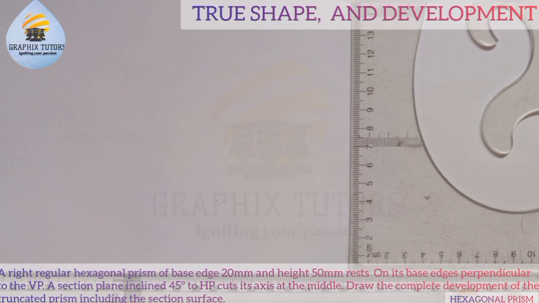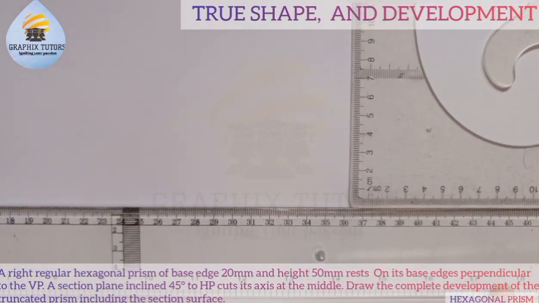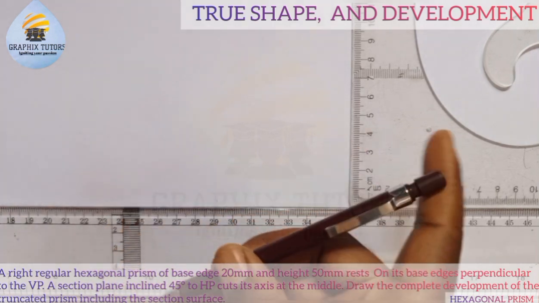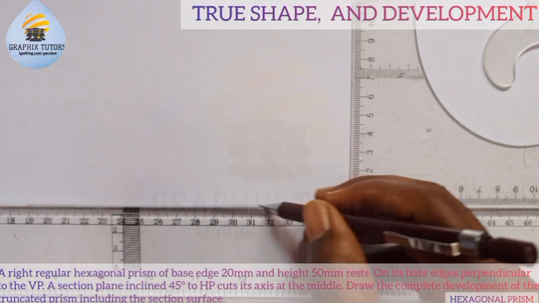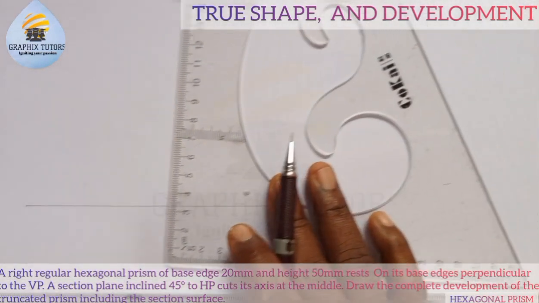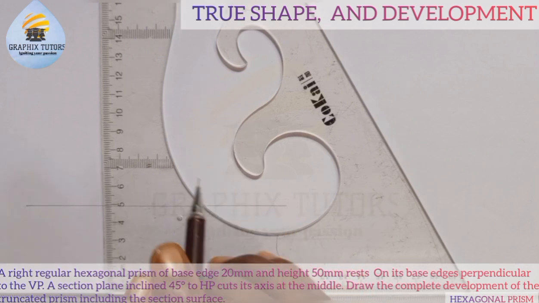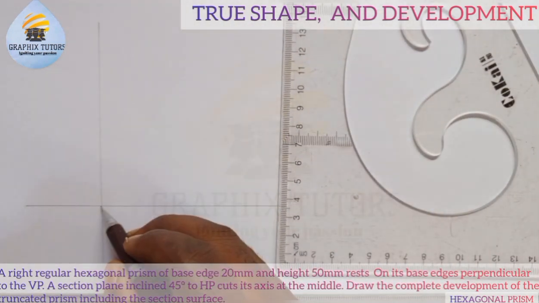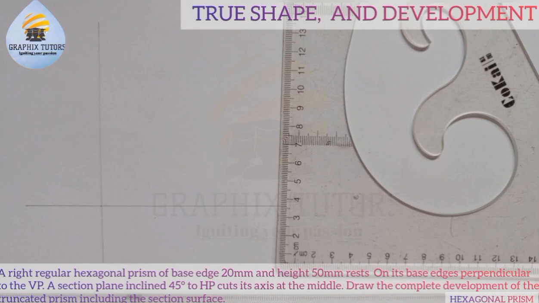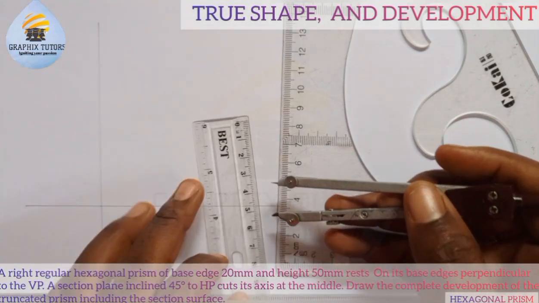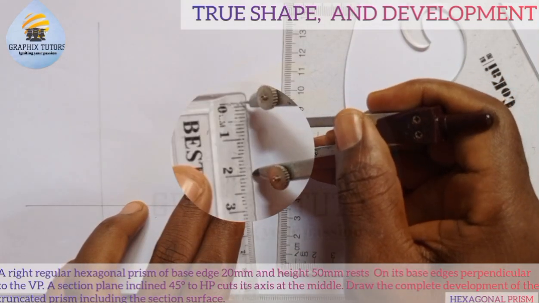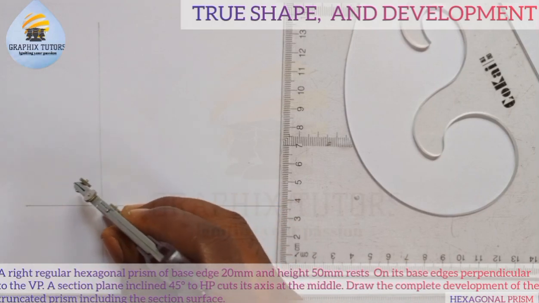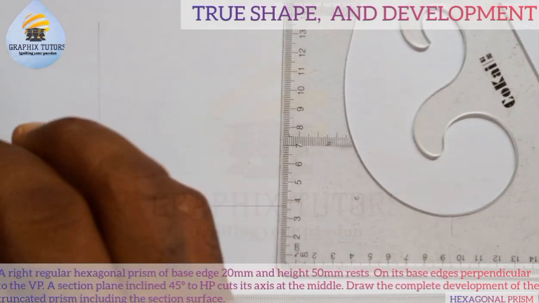So what I'm going to do is I'll take my instrument and draw my horizontal line this way from this point. You can see that. And I'm going to draw my vertical line this way from this point. You can see they are meeting at this point. Now, since we are told that the edge of the hexagon is 20 mm, our radius is 20 mm. So we'll measure 20 mm on our meter rule, 0 to 20, and you place it here. And you're going to draw a circle with a faint line.